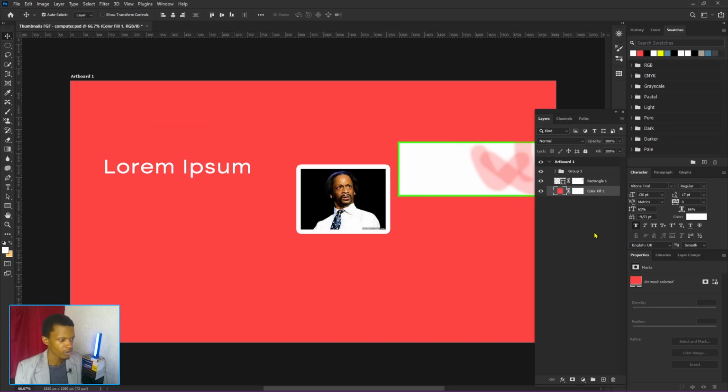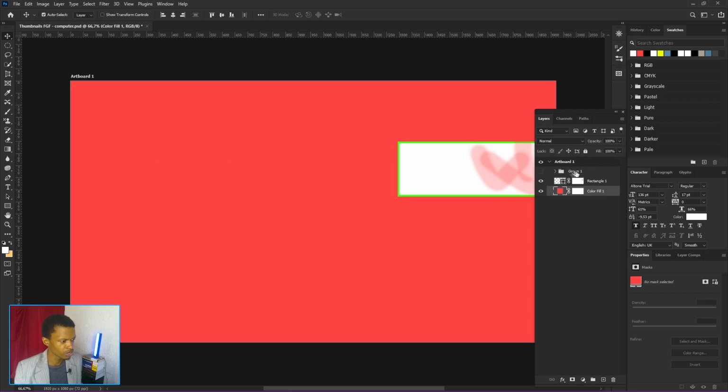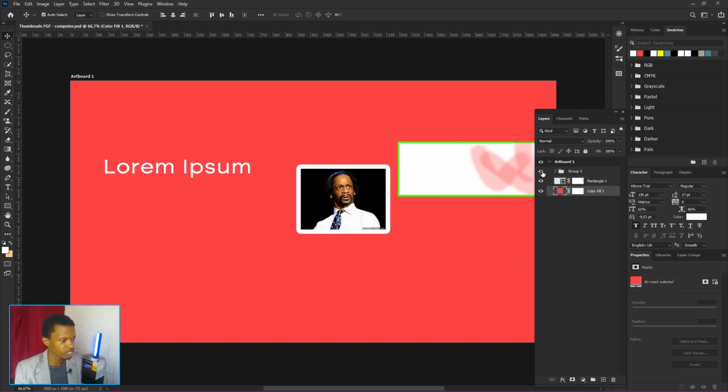Now over here, these eye toggles are the visibility of the layers. When you click here, the whole group layer is not deleted. It's just not visible. If you want it back, you can click here to see it, the same as all other layers.